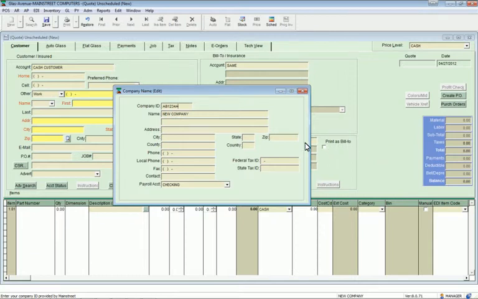Next, you'll want to fill in the name information. You'll notice that there are two lines available for the name. So if you have a company name and then a DBA name that you'd like to put in, or have a division, anything like that that you might need more space, you can use both lines.